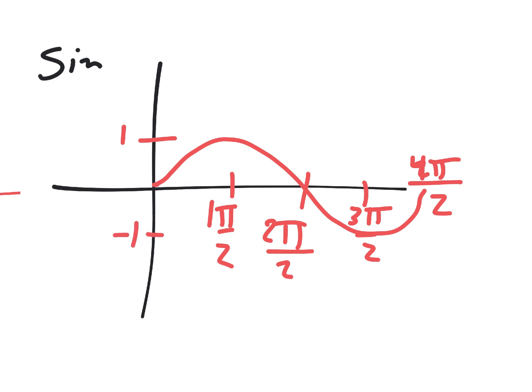Cosine, I will do on the same graph, but I'll do it in blue. I like to do it in 4 parts. 1 part, 2 part, it hits the bottom. 3rd part, 4th part, it's back up. It's like a valley. That's cosine. That's sine, cosine, tangent, cotangent. What's left?